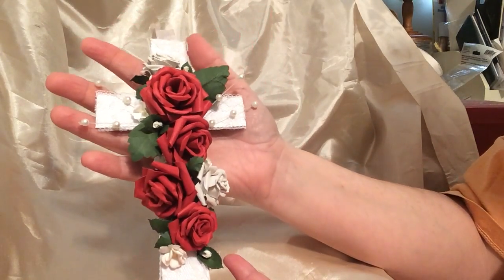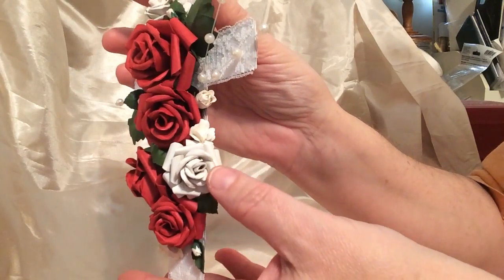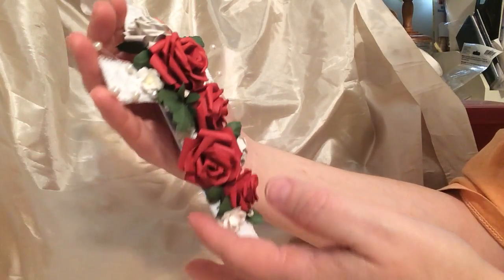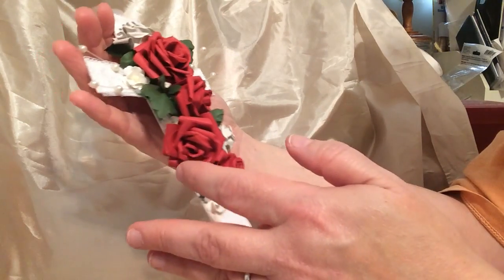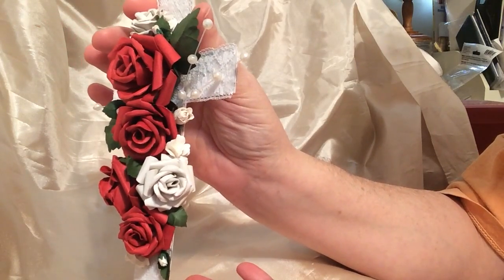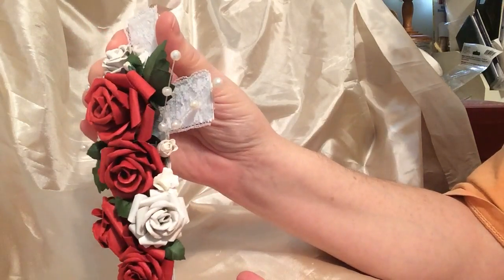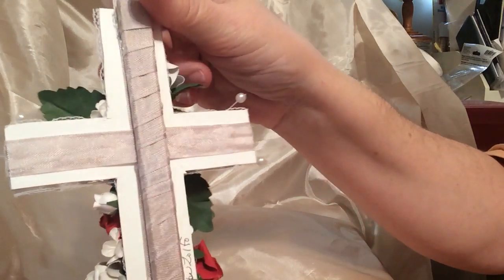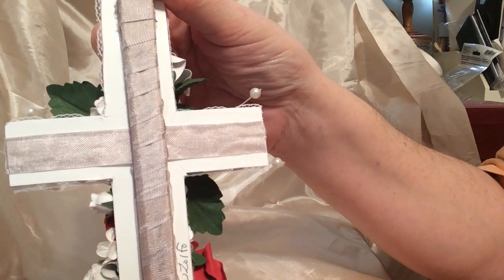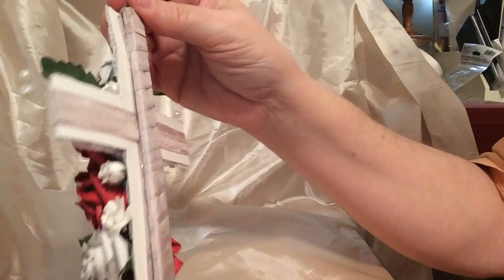I also made all of the green paper leaves that you see, and the off-white roses as well, of which I only chose to use two, and a couple of store-bought flowers just as fillers, and they came out really very beautiful. The back of the cross is very plain. There's nothing going on there, but there's a wrapped piece of wood behind there to hold it because the cross is very heavy, and I wrapped that in seam binding.